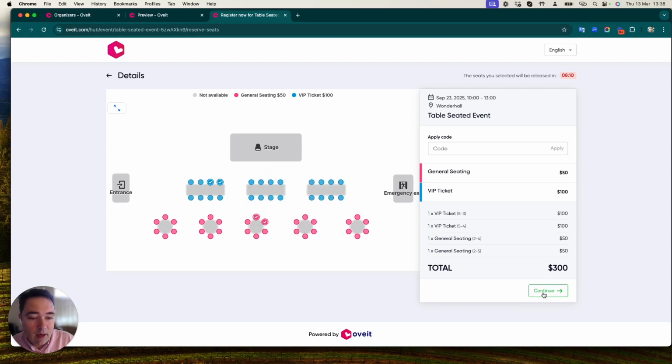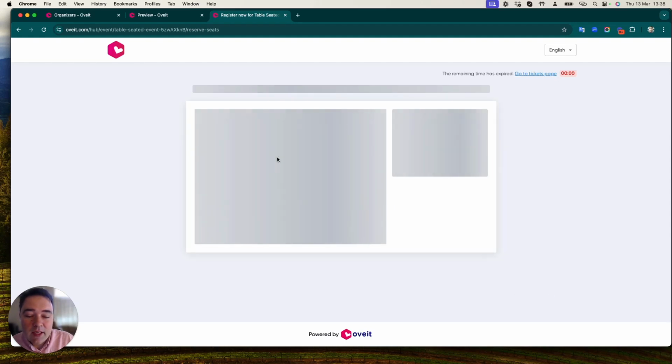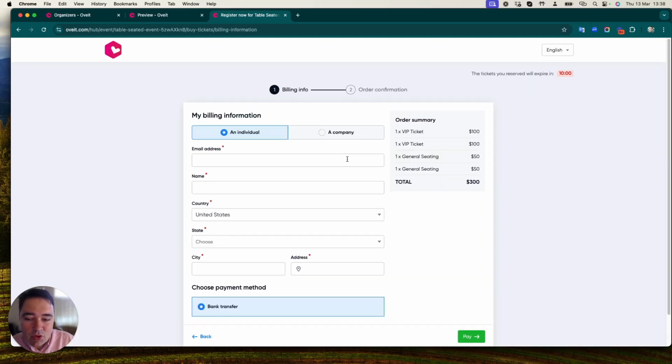It's pretty easy. Once you press continue, we're taken to the booking section, and there are some additional options that need to be filled in, like the booking information and payments. The tickets are left in the checkout cart for approximately 10 minutes, after which they're released to the general public unless the purchase has been completed.